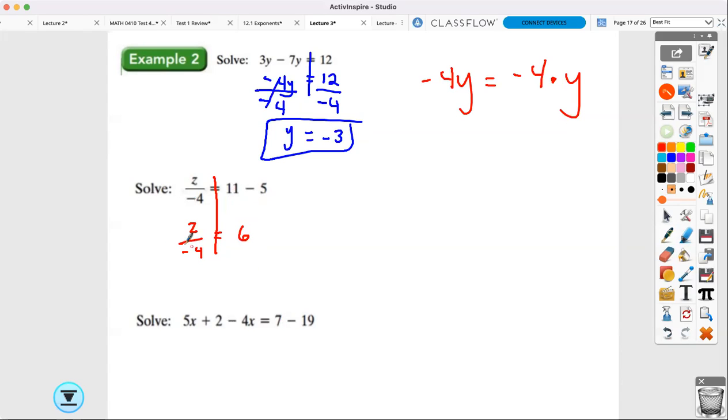Now, can someone tell me what's going on with z and negative 4? They're being what? Negative 4 is being what to the z? Multiplied. Right now, it's not being multiplied. It's being what? Oh, I'm sorry, divided. Being divided, which allows us to what? Multiply. Excellent, sir. Thank you. So we're gonna multiply negative 4 on both sides. When we're dividing by negative 4 and then we end up multiplying, they're gonna cancel out. Bring down the z. And 6 times negative 4 is negative 24. And we're done.